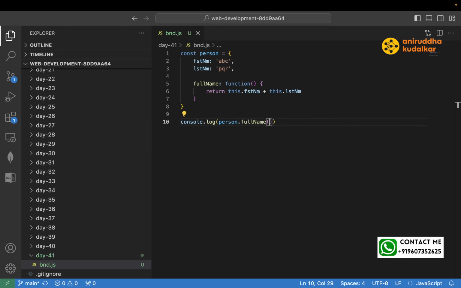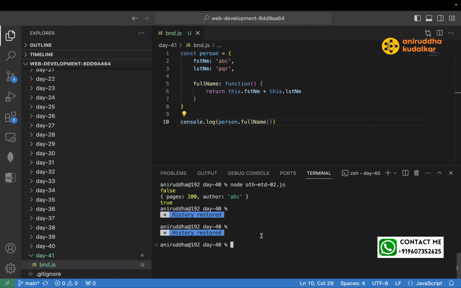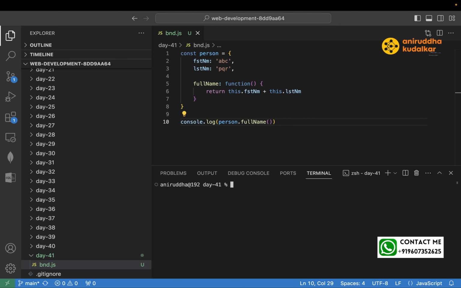So what is the expected output? ABC PQR. Okay, node bnd.js, abc pqr.